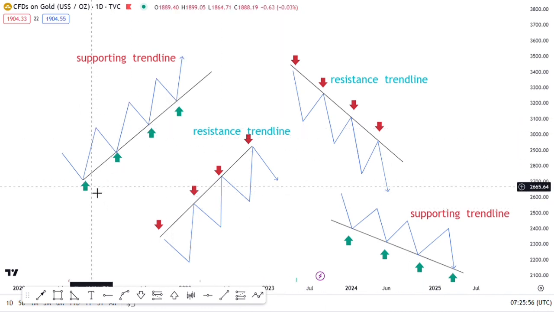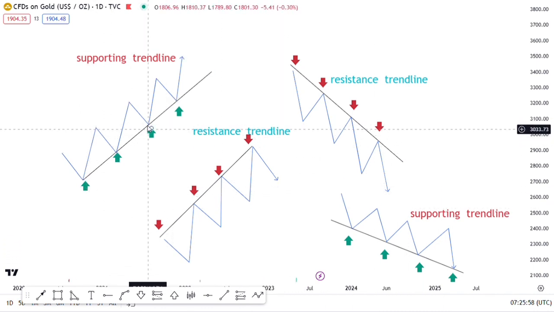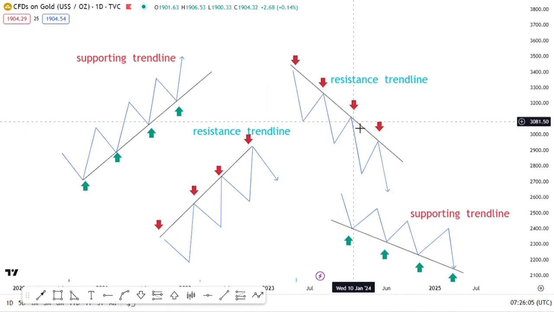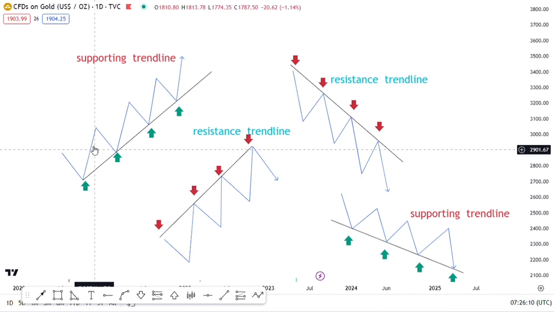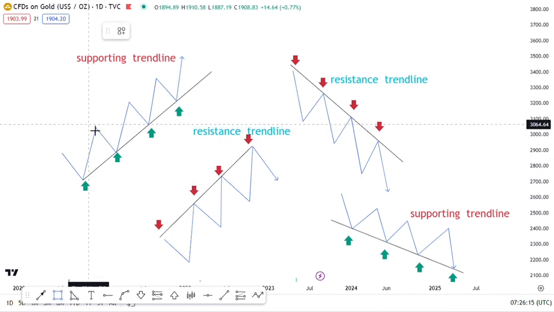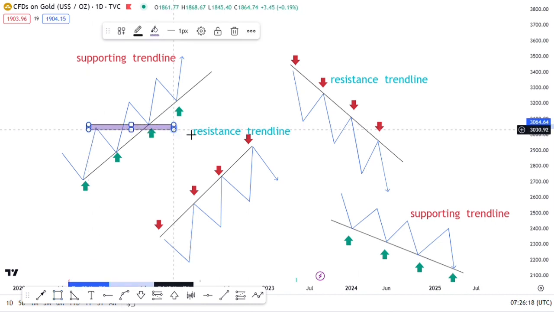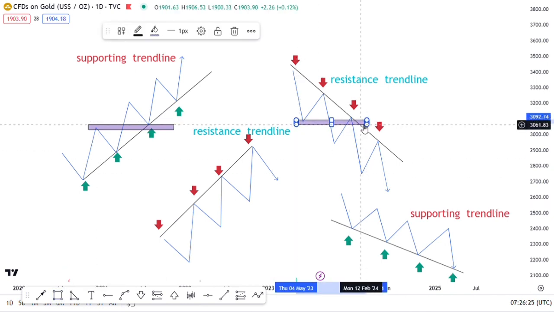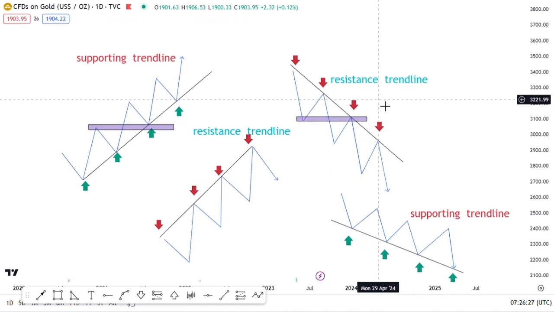So you can expect to buy on the third touch, because this is the most powerful area to buy on, and then you can also expect to sell in this zone here, because this is a high selling zone. We have a selling zone right here, and then we have a high selling zone right here, so you can expect to sell on the third touch. The third touch is the most powerful thing to do.